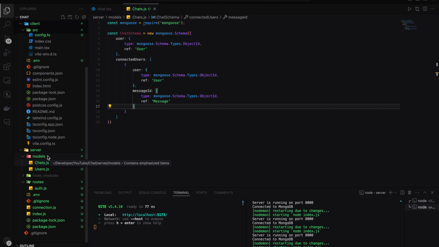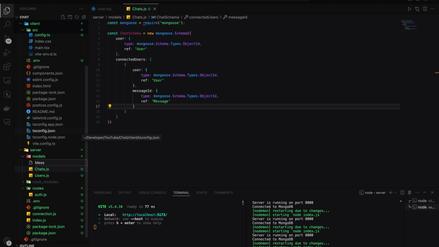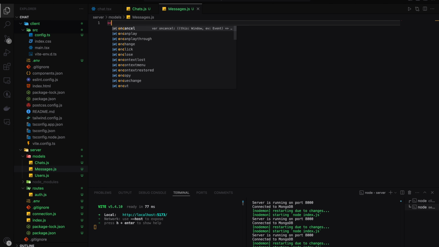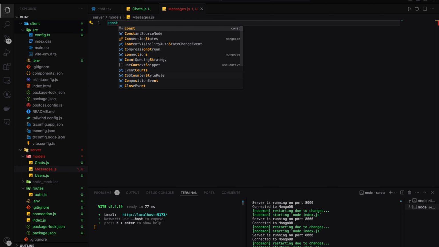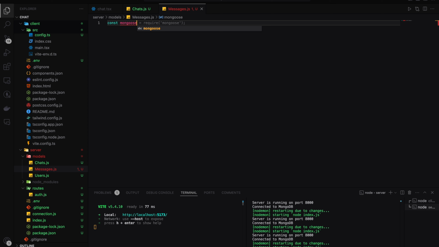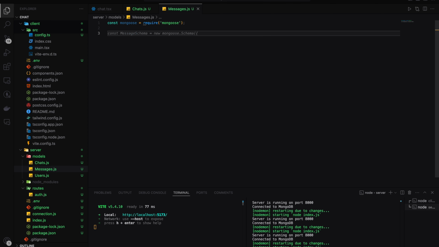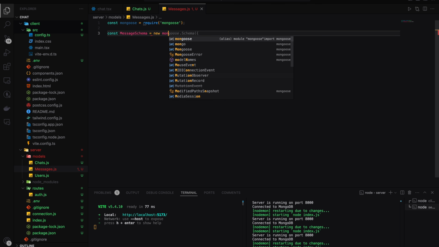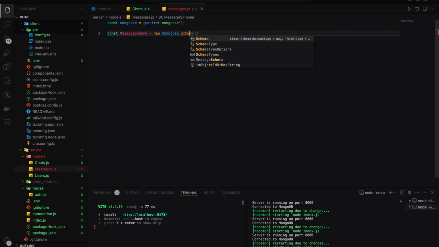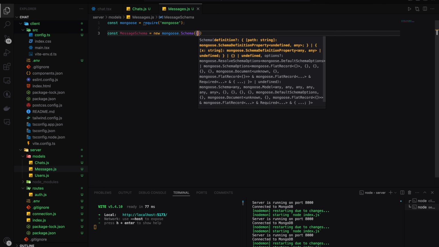So let's create the message model as well. For the message, it's messages.js. Here it's going to be const mongoose is equal to require mongoose, and const messageSchema is equal to new mongoose.Schema.